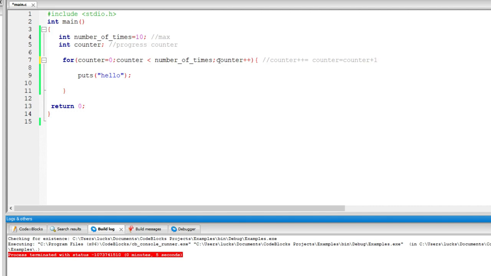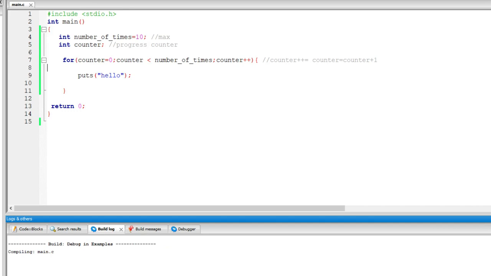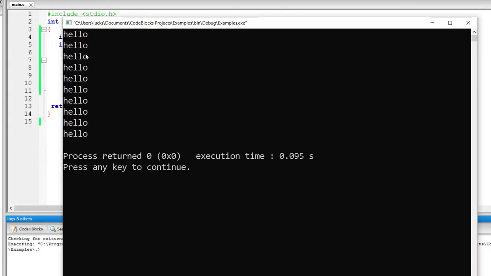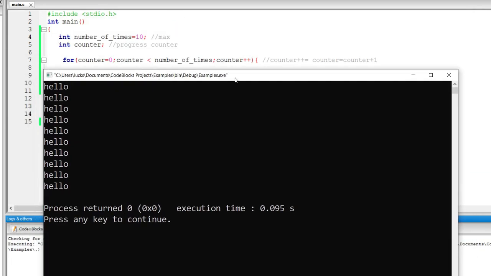If counter is 2, you have to write this whole thing here and say counter is equal to counter plus 2. Okay, so I'm just saying counter plus plus because it's easier and it's a shortcut. So now we have completed our for loop, and this means that this is going to print 10 times. So if we try to run it, okay, you can see now 1 2 3 4 5 6 7 8 9 10. Okay, so it prints this 10 times.